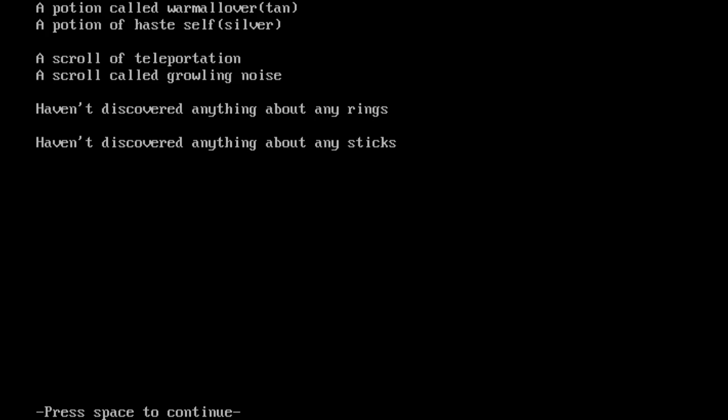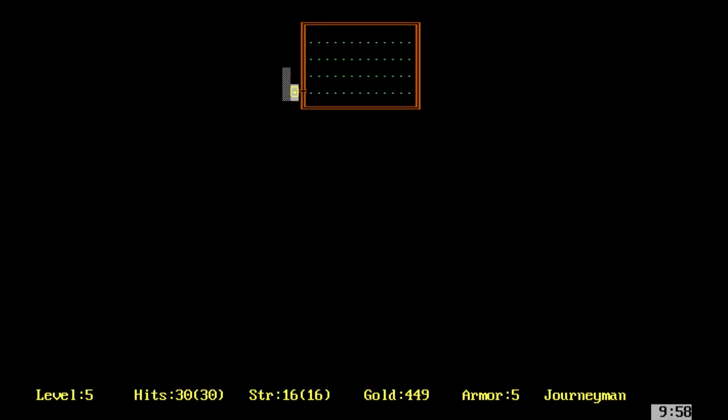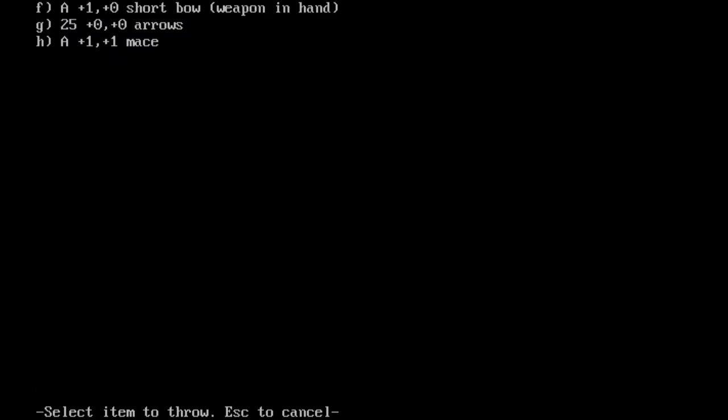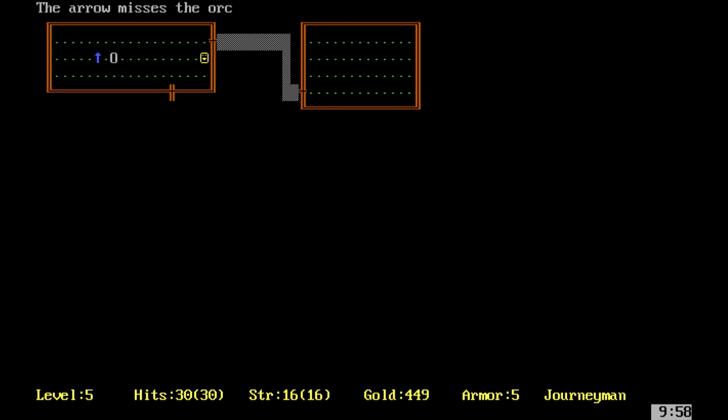Okay, so it just makes me feel warm all over. It probably heals me for a little bit, but I wasn't missing any health, so no big. Good weapon in hand. Okay, good. So I still have it. So G. Arrow misses the orc. Misses the orc. Hits the orc. There we go. You don't get to keep the one that's in the orc, though. You don't get to recover that one.